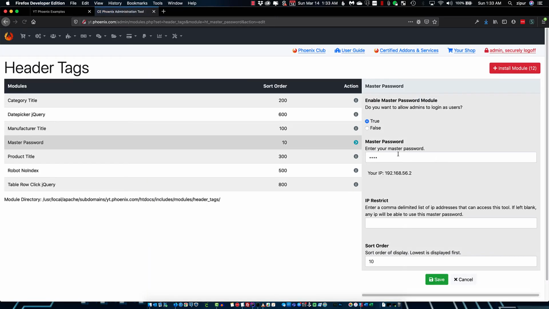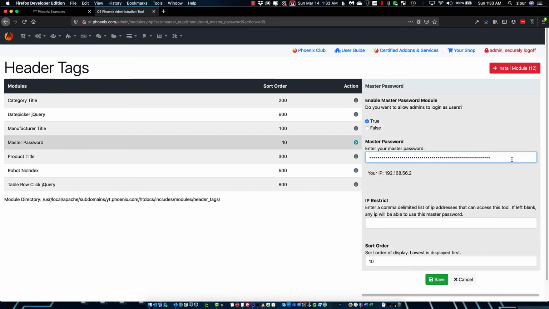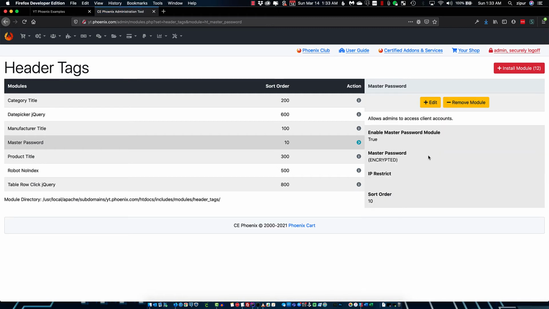Okay, so if I edit this and I say test 1, 2, 3, I save that. It says encrypted. If I edit it and I just key down on that, I get the encrypted password. So then, yeah, you could get a lot fancier with how this works. But at the end of the day, that's functional for the amount of times that the administrator would be changing the master password. It's probably going to be set once. It's probably a good idea to change it more than once, but it's probably only going to be set every once in a while.